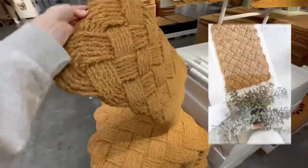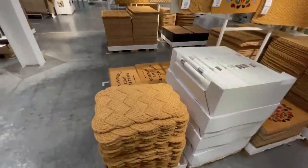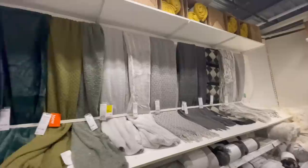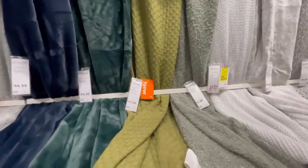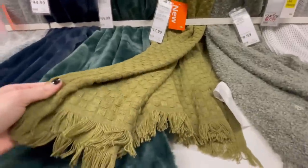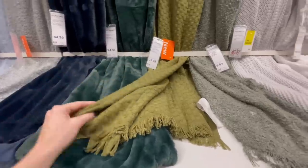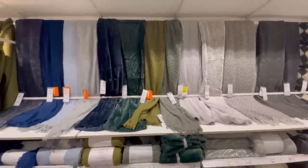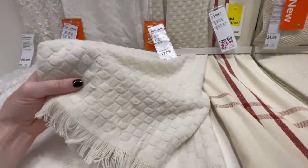We have a very similar knotted doormat from Target and I love the subtle warmth and texture it adds to our entryway. IKEA also had a ton of brand new throws, and a color I'm seeing lots of designers use right now is green. It can be a big commitment with tile or cabinetry, so a cheap and easy way to incorporate it is through accents like this throw. I love the subtle texture of the checkered pattern and the muted earthy tone of the green — it also comes in blush and cream, and it's only $18.